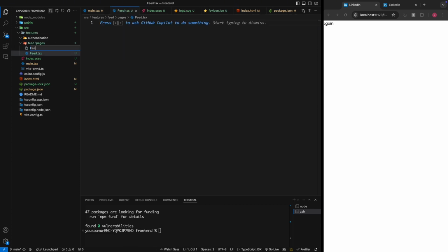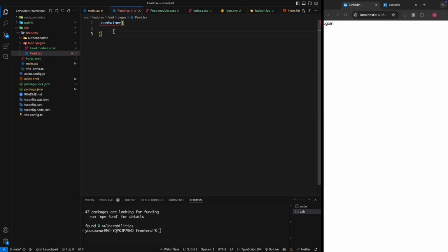Also, I'm going to create the CSS module dot CSS that's going to be attached to this component. And by using the dot module, we are able to encapsulate all these styles. For example, if I have a class called container here, and I use it here, later when we build the project, CSS modules is going to transform this one to something like container plus some unique ID.